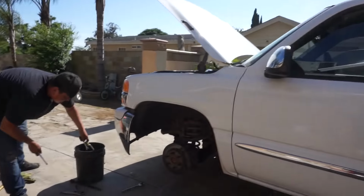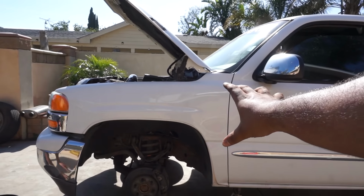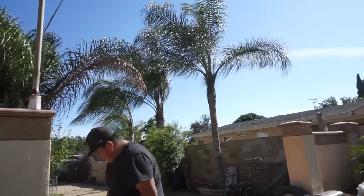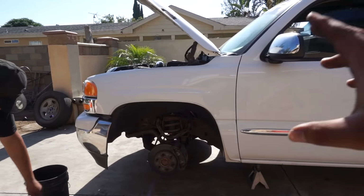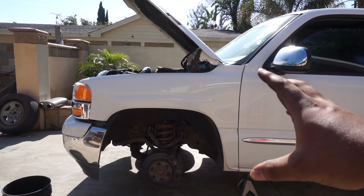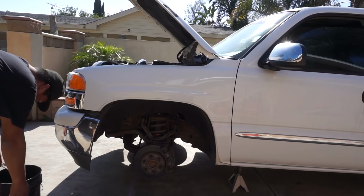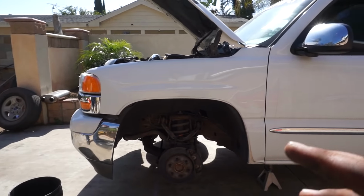All right, so in case you missed it in the last video, what we're doing in the front is I was gonna do 2-inch springs, but I'm trading him. Shout out to Eddie for the 3-inch springs. So I'm gonna do 3-inch springs and then 2-inch spindles. I already have 2-inch shackles in the back, but spindles for the front.